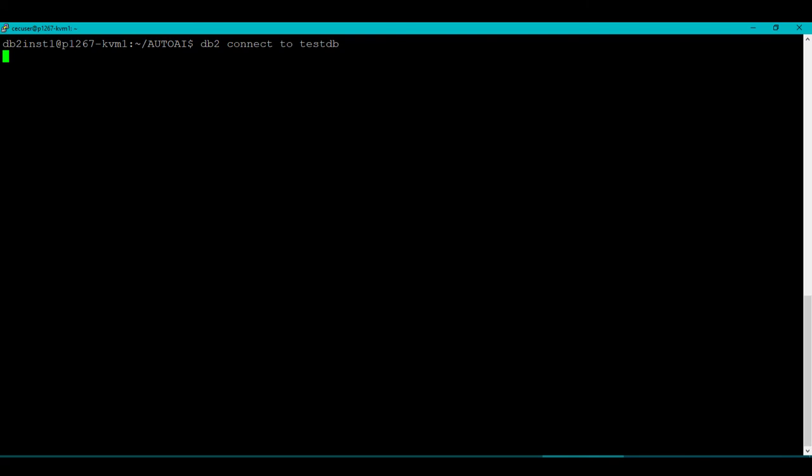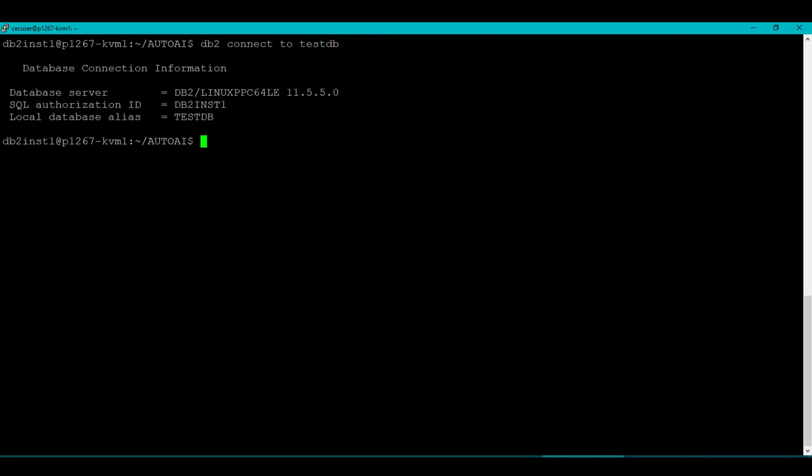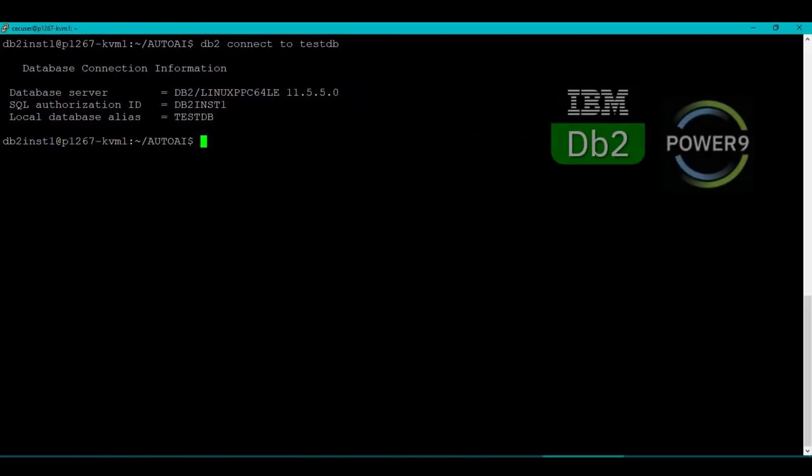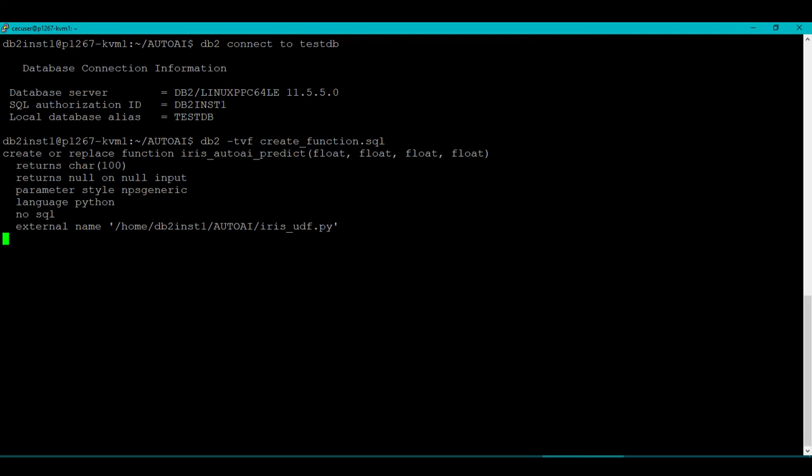Now let's create the function and run it with some example measurements. Actually, one thing I want to point out first is that I happen to do my model development work with an x86-based Cloud Pak for Data environment, just because it's what I had handy. But Cloud Pak for Data is also available on IBM Power and IBM Z. But that model I happened to build on x86 just now, I'm going to use it here with Db2 running on Linux on IBM Power, so I can develop on my platform of choice and deploy where my enterprise databases run, which is on Power for many organizations. Alright, so here's the command to create the function, followed by some calls to test it out.